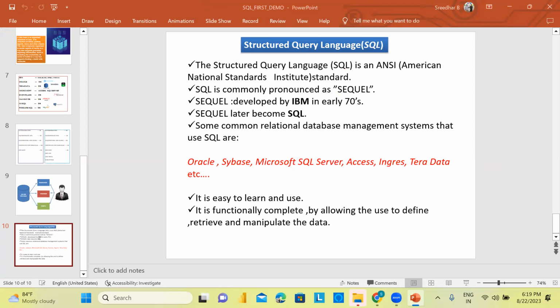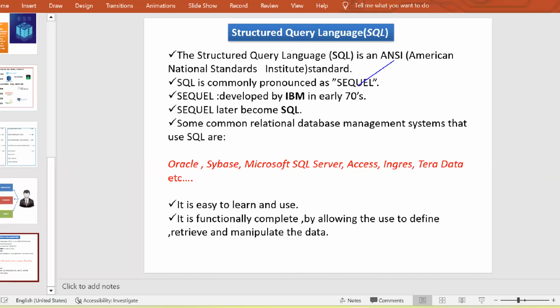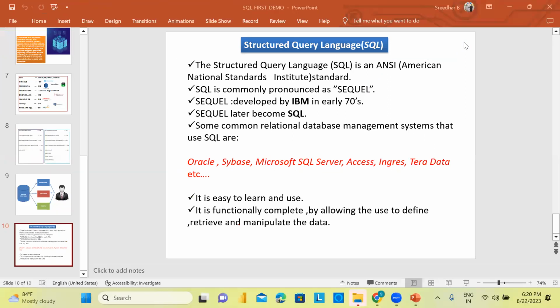Okay. So this SQL is included in ANSI standards, American National Standards Institute. So anybody who wants to create a database has to follow ANSI standards. For example, I have a land in Hyderabad, my own land. Can I construct a 150 floor building here? No. Why? The government is there. They are not going to provide permission to construct a 150 floor building. Even though it is my own land, I have to follow the rules and regulations of the government, right or wrong? Same process here also. I need a database, ANSI standards are to be followed. So according to the ANSI standards, we can work here. Clear?